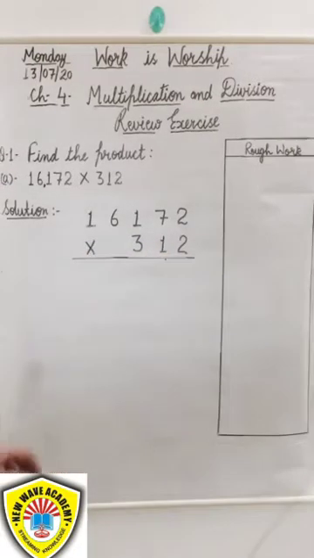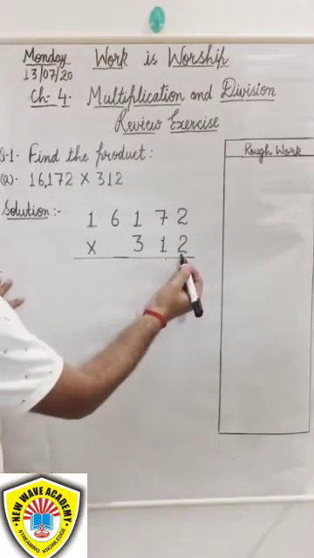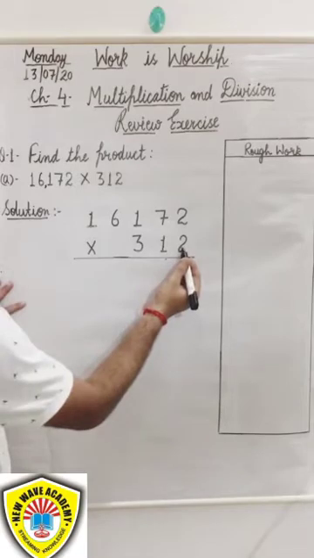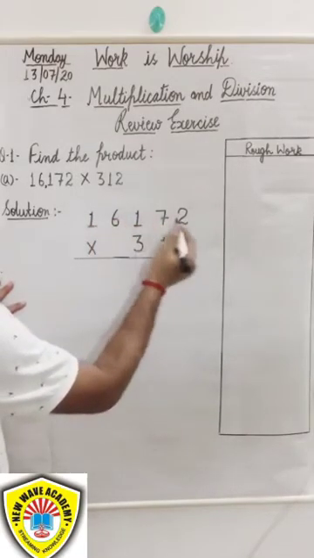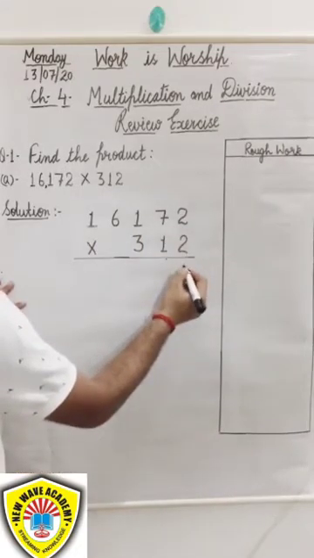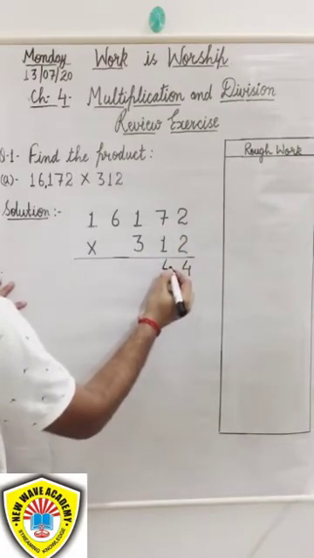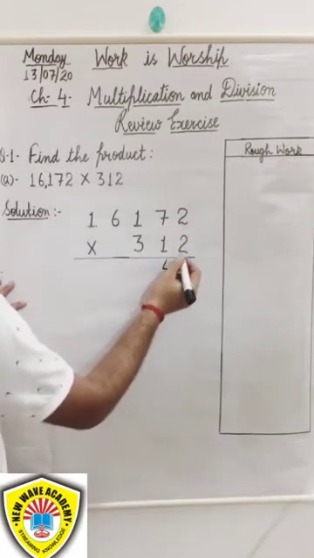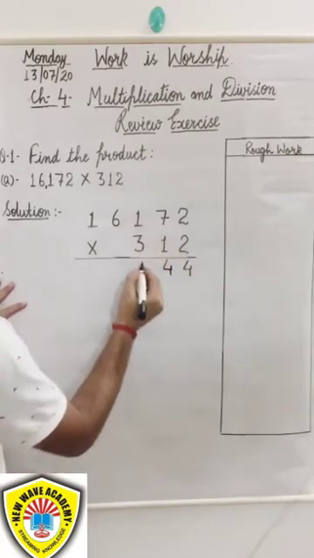Okay. So students, we will start our multiplication from the ones place digit of the multiplier, and we will multiply this digit by all the above digits one by one from their ones place. Okay. So let us start. 2 2s are 4, 2 7s are 14. So we will write only 4 here, and 1 will be added as carry to the next place. 2 1s are 2 and 1 is carry.